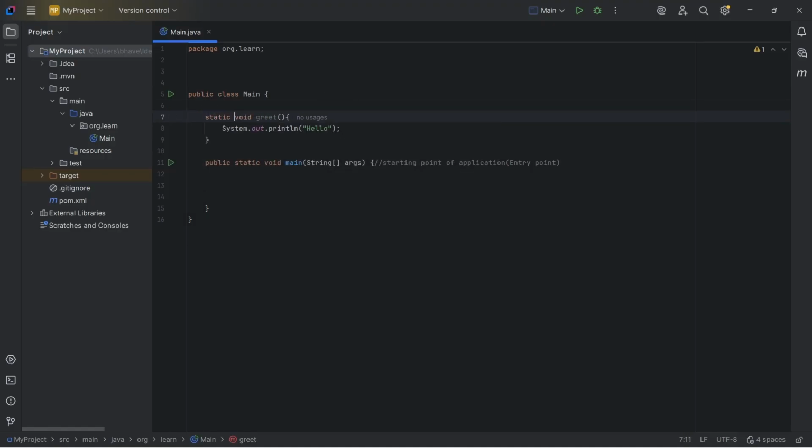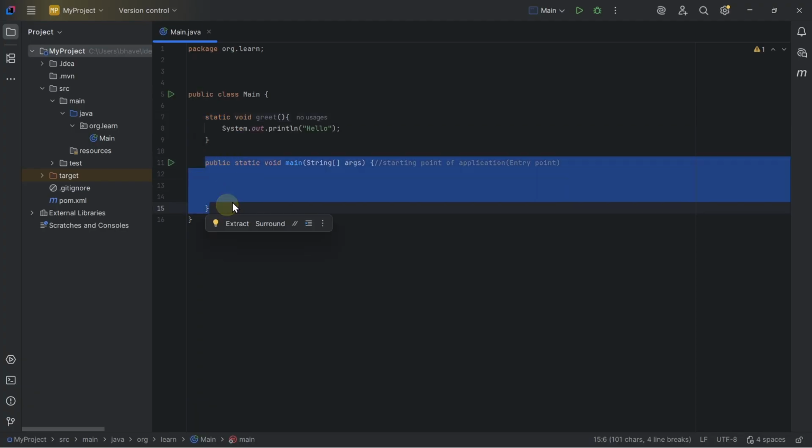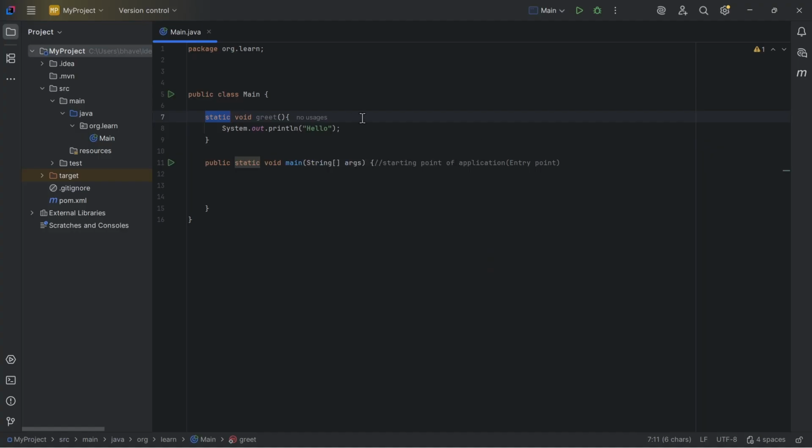So first is the return type. Why I defined static: a static method can be called inside a static method. We will learn this later, but for now, inside a static method we can call static methods only. That is the reason I added static here. Even if you don't understand, let it be. Start from here. As of now we should understand the later syntax.